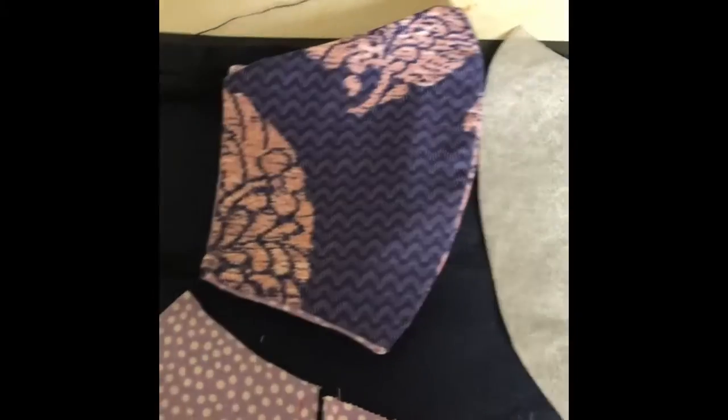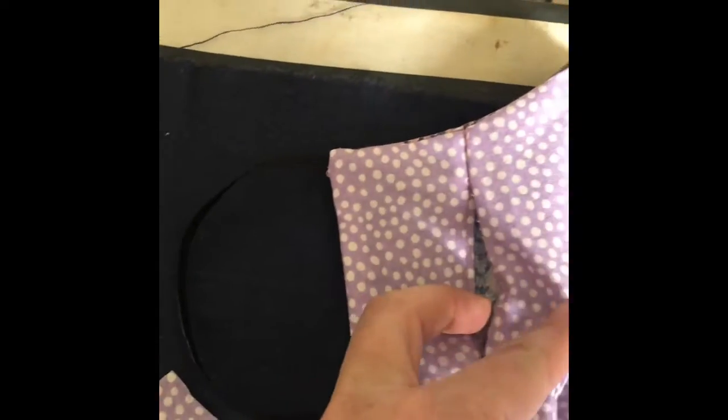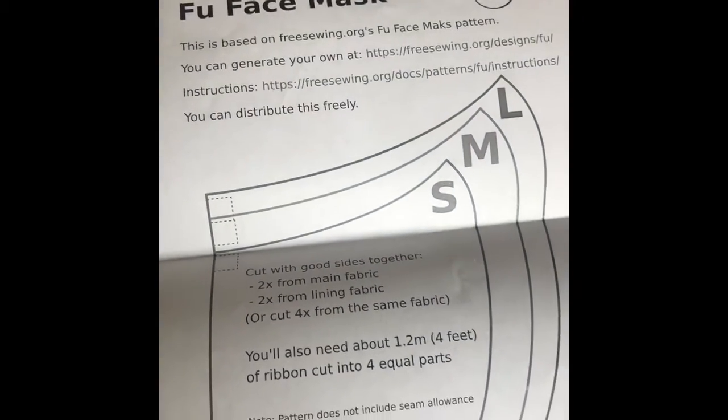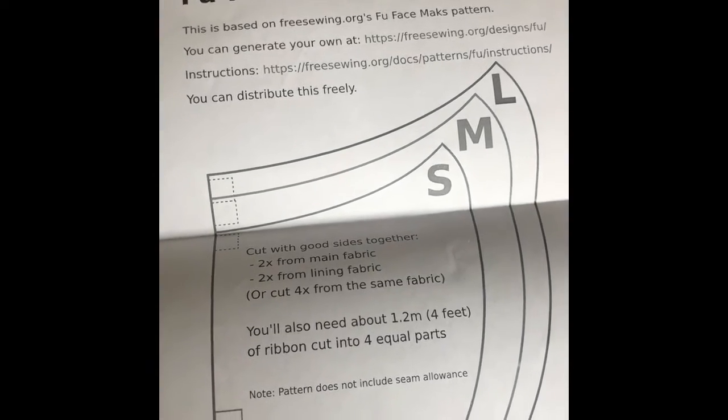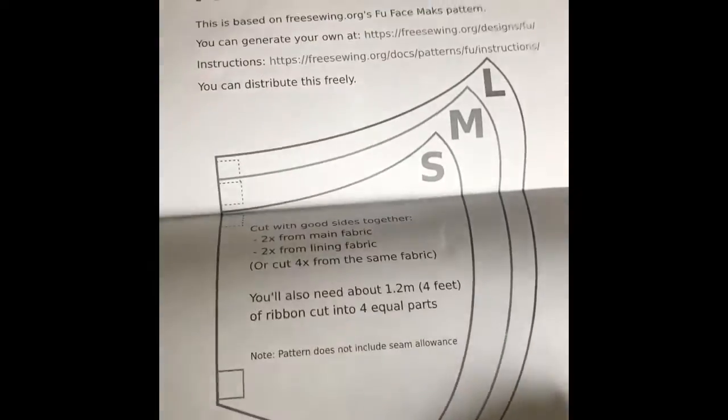Okay, in this video, I'm going to show you how to make a fairly simple face mask with a little pocket where you can slide in a filter. I used the Foo face mask pattern. You can Google that and find it. I'll attach a link to the site where you can print a PDF.